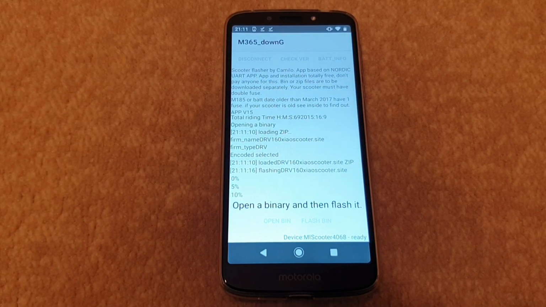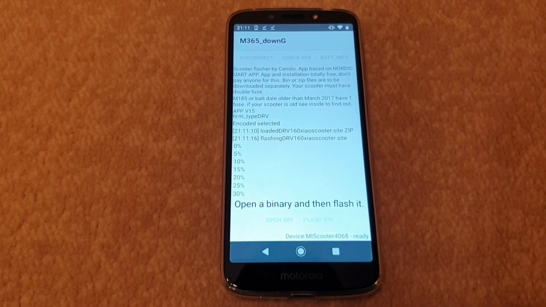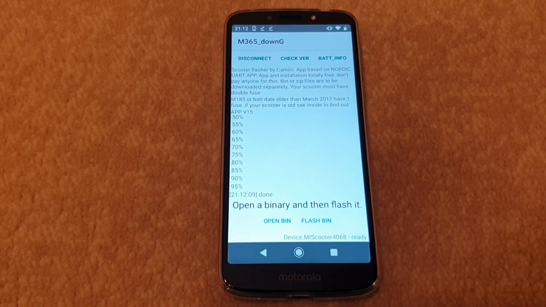Let me have a look at the scooter screen. Okay, so the scooter screen looks normal, like in standby, displaying the speed, which is zero, of course, the battery and the drive mode. In my case right now, it's set to S, so it's normal screen. It didn't change. Okay, it seems that it goes very fast. Hopefully it will work. 75, 80. Wow, this was quick.